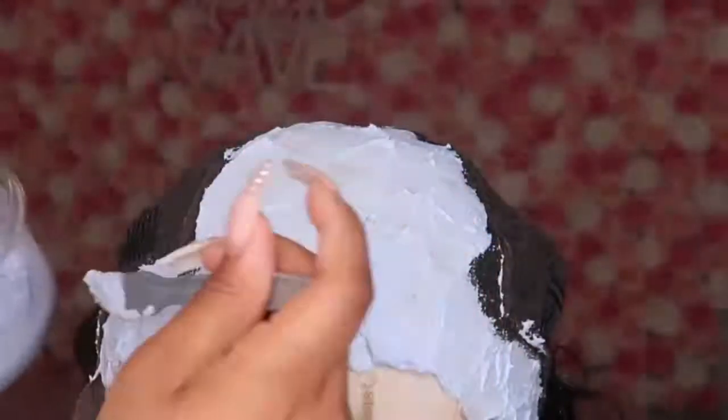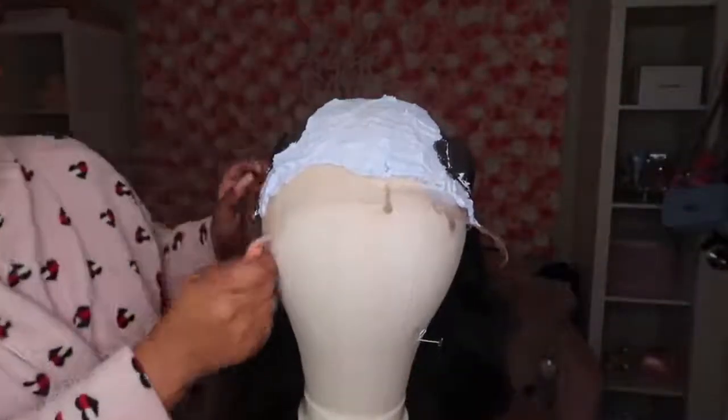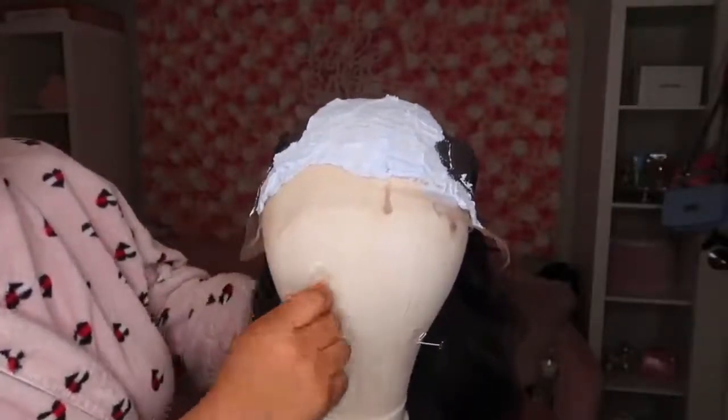Once you have put that all over the frontal, you do want to let it sit for about 25 minutes, continuing to check every so often, every 5 minutes or so, to check and see if you're not over bleaching, because all lace and hairlines are different, all knots are different, and they all process at different times.